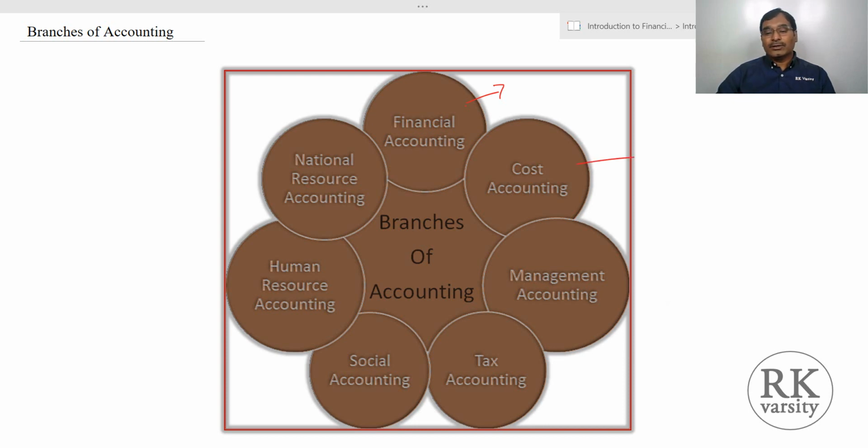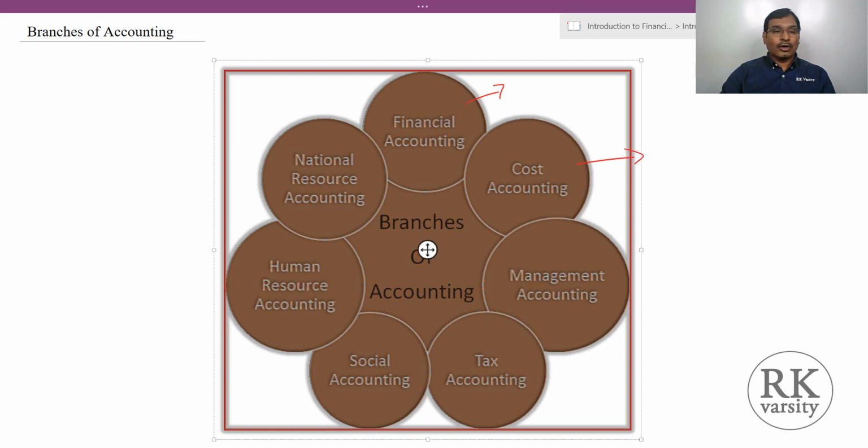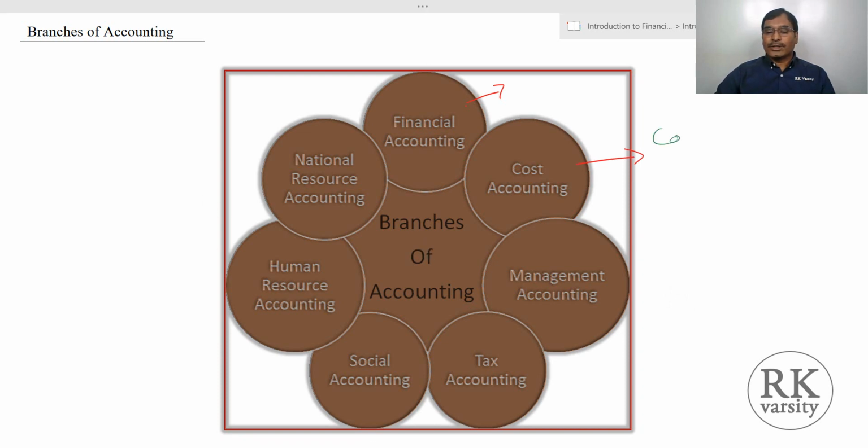Now, in addition to that, within the organization, internal to the organization, we have cost accounting. Cost accounting is very helpful for manufacturing companies especially, where a lot of processes are involved and different types of products are produced. This helps companies ascertain how much cost they are going to incur to produce a particular product. And once a company knows the cost of producing the product, it tries to minimize the cost. So, cost minimization.